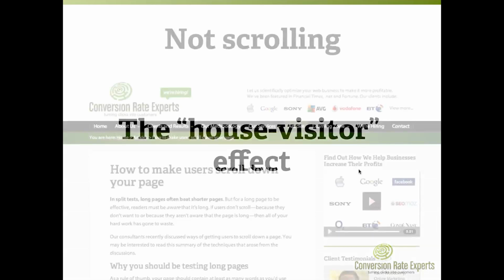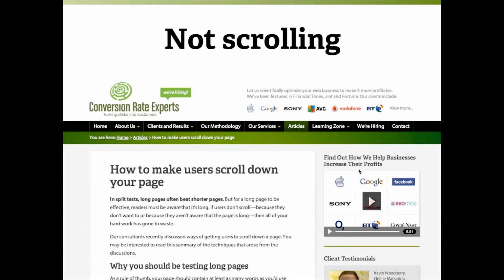A really, really upsetting one is them not scrolling. If you've created a page that requires scrolling, you'll be upset how often they don't. And if they don't, it means they're only seeing maybe a tiny fraction of the content on the page. And if they don't scroll, that content is nowhere else on your site, so the content might as well not exist. It happens a lot in user tests, we find. We've written an article, as you can see here, on how to make users scroll down your page, and it contains a load of techniques we use that we find overcome that problem.